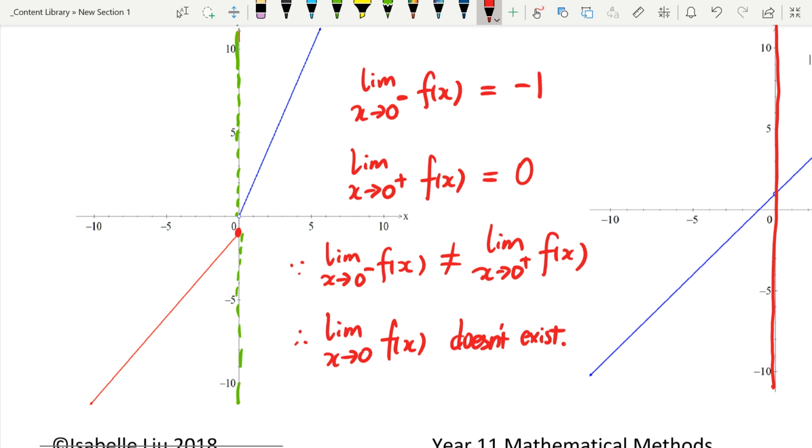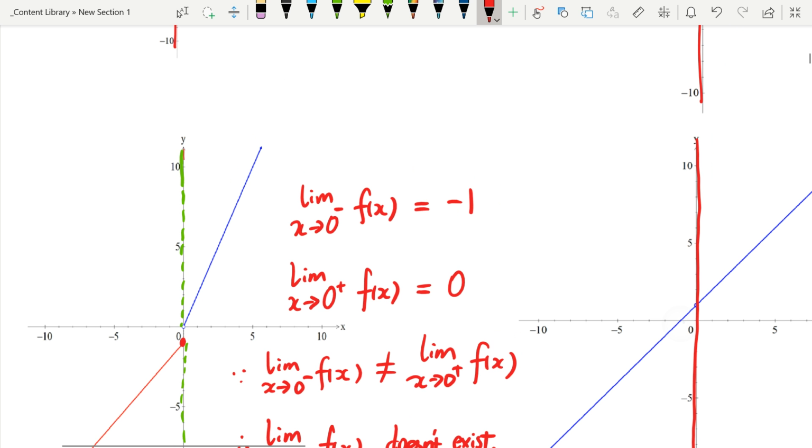From the left, from the right. The negative sign on top of 0 means moving from the left hand side of 0. Blue is the right hand side, so it's the positive side. I go from the positive side of 0, the right hand side of 0, and move towards it. This is for the 0, not for the function. The sign on top of 0 is like 0 negative and 0 positive: left hand side of 0 and right hand side of 0.